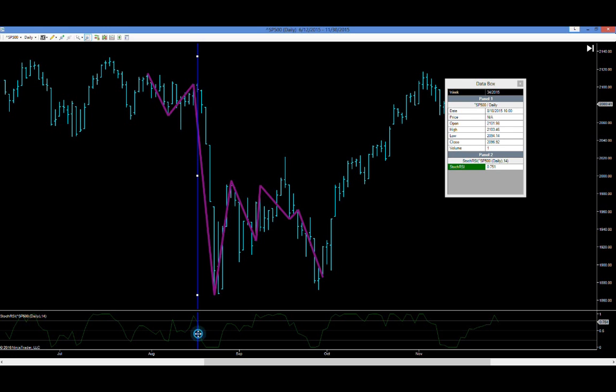Well, let me grab this. It doesn't matter. And the reason why it doesn't matter is because right in here, it goes in and it's oversold to about here, and I'm not going to use that in any way. What I'm going to use, because it actually goes in here, is this day. If you would have used that as a trigger, you would have missed out on the bulk of the move. I would never use that as a trigger. Okay, crossing over the red. If I don't have price, I use time.